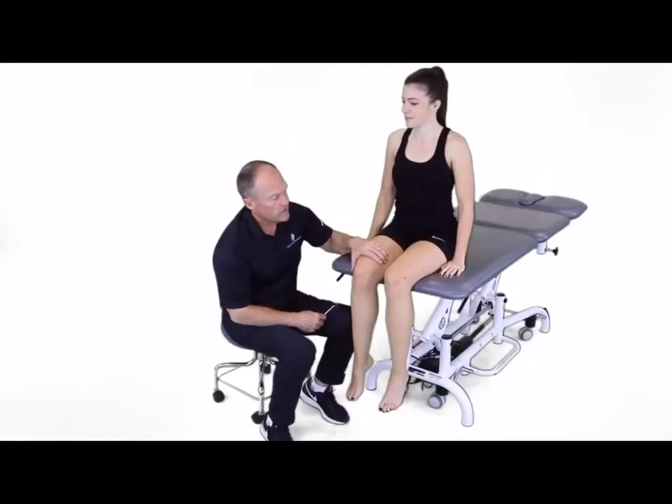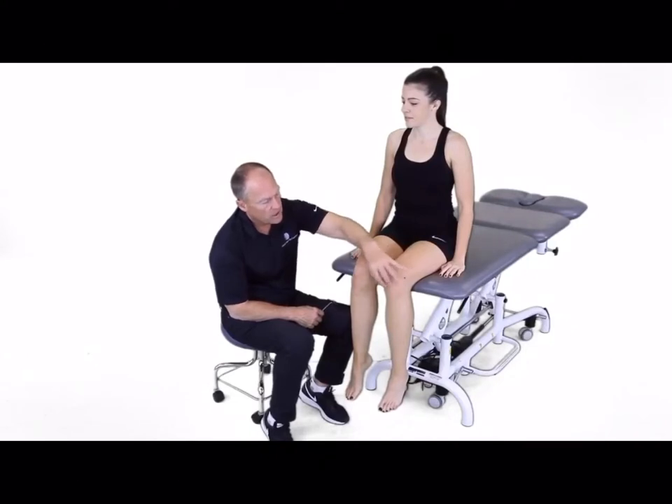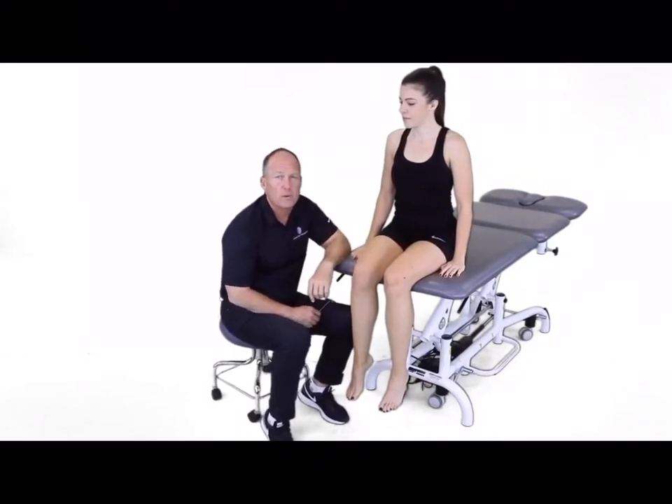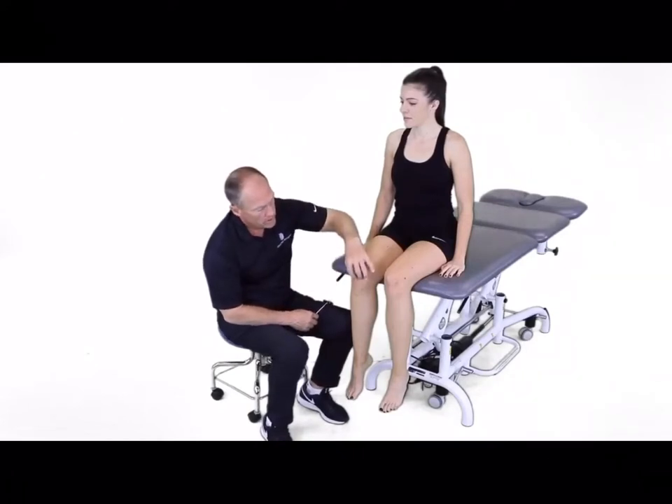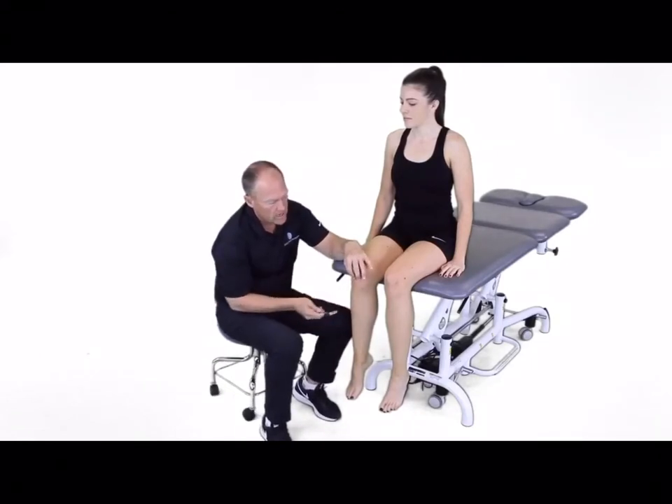With the patient sitting at the side of the table, we're now able to test for patellar tendon reflex, or innervation from L3, if we believe there's some type of problem. To elicit this reflex, we're going to identify our patella, tibial tubercle, and identify our tendon in this area. We're going to tap and look at the movement or the reaction from this tendon reflex.